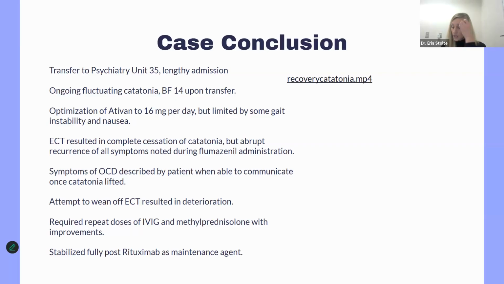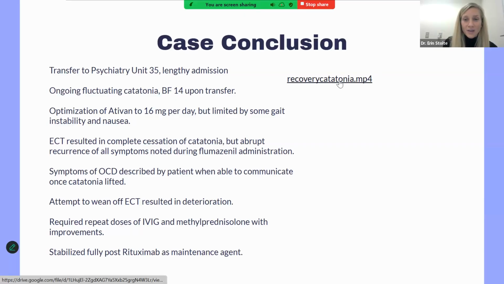Unfortunately, that agent is not approved through our Alberta Health Services STET program for PANS PANDAS. It is approved for clear autoimmune encephalitis, but some of these more obscure triggers for catatonia are not on their diagnostic list, which makes sense. But it did mean that this family had to pay privately, which was a difficult decision for them, but ultimately resulted in his recovery. So I want to just show you a video that he wanted to share with everybody in a follow-up meeting with myself.